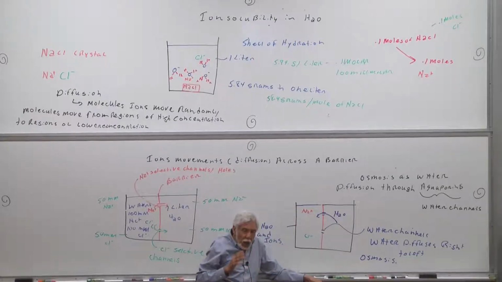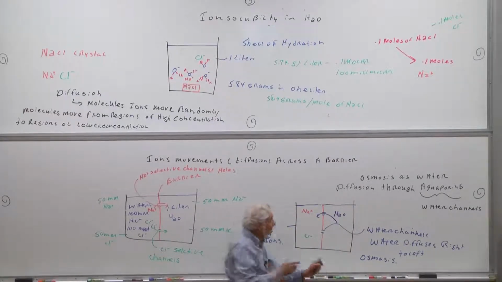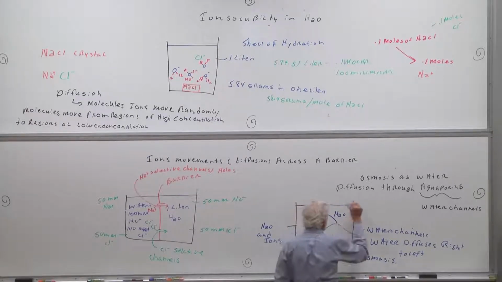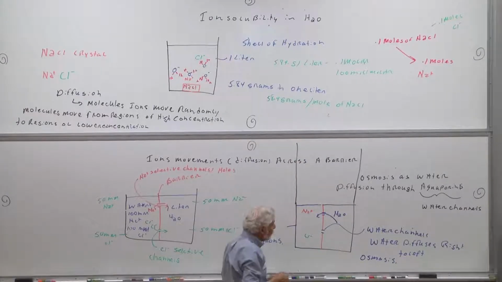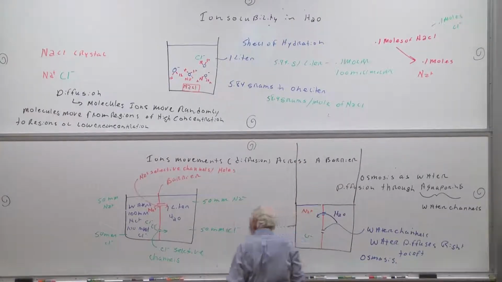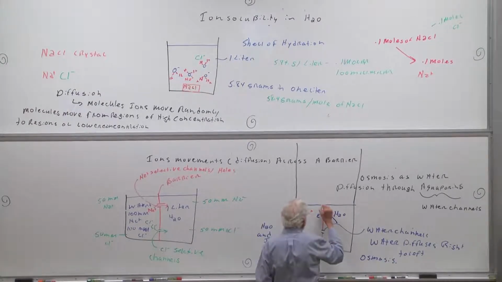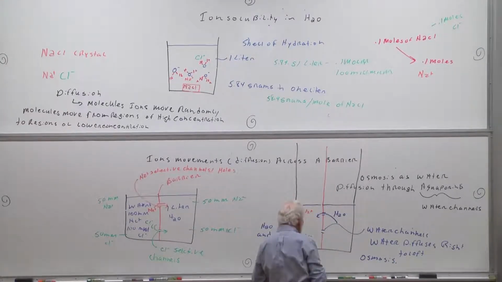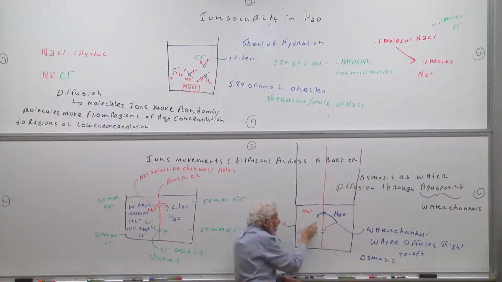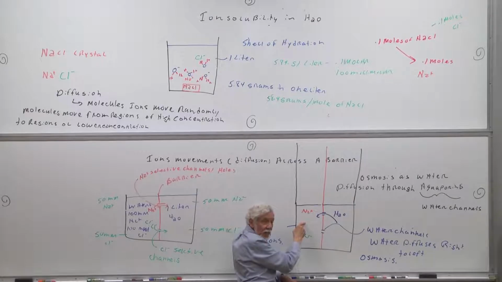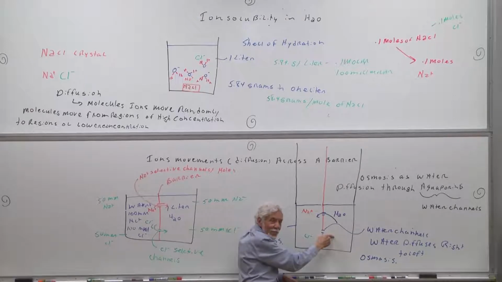If you take this to its logical conclusion, if you increase the walls here until they go up well above the roof, and if you increase the height of the barrier, you'll recognize that the constraints we've put on this thought experiment is that water moves right to left. There's no way of moving ions left to right. No matter how much water you put in here, there's always a higher concentration of sodium and chloride on the left side than the right side. So theoretically, water is going to move forever.